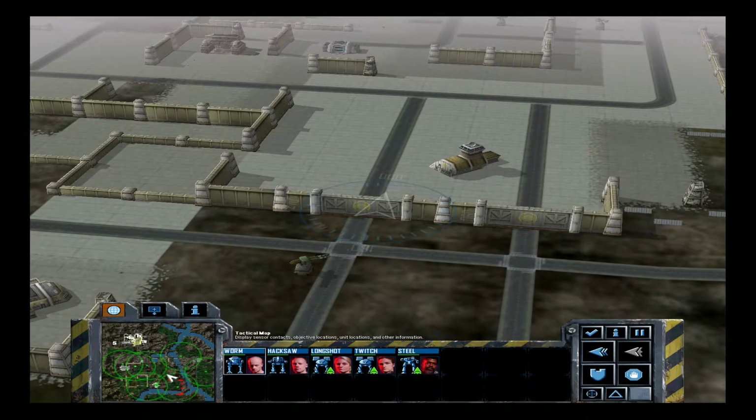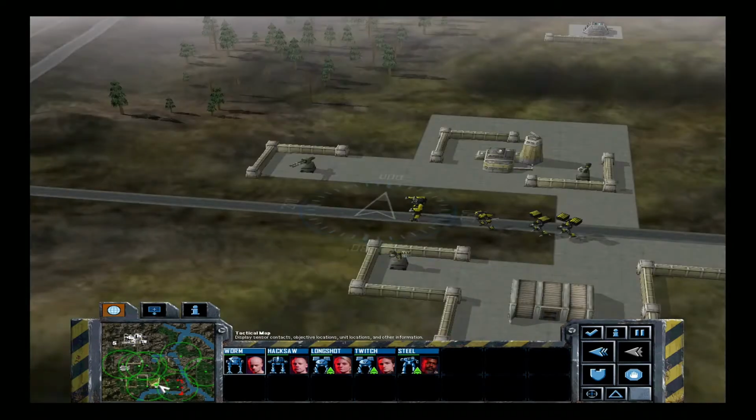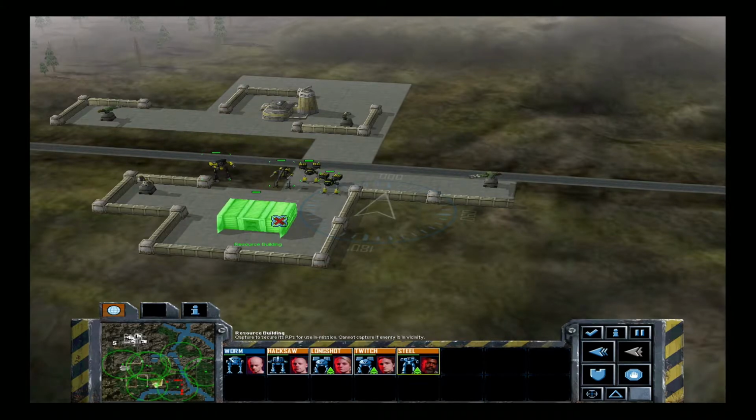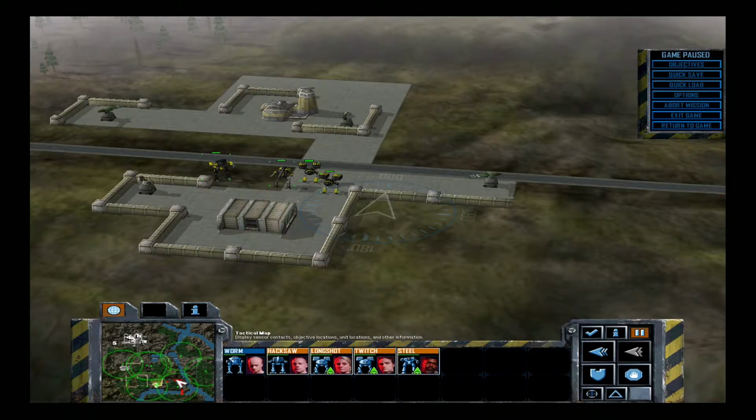So we'll deal with that one thing at a time. For now, we're going to need to focus on this group. And I am going to call these different groups now. So we're going to make this control group 2. Oh, and we're sitting on a resource building here. Enemy resources captured. All right, let's take a look at this convoy.